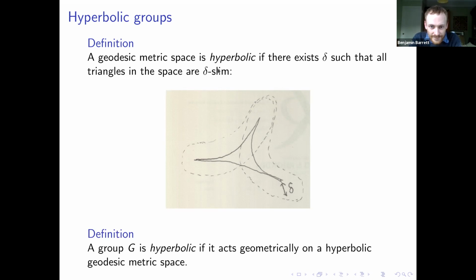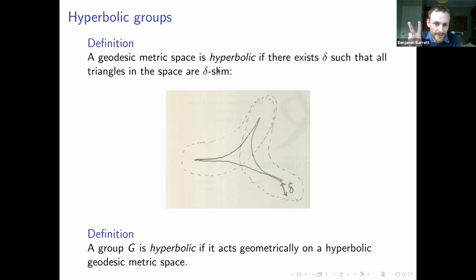So geometrically, that's an adverb that is being attached to an action. I'll just tell you in words what it means, but I don't want to get bogged down in really technical details or anything. So geometrically means three things. It means, firstly, by isometries. So obviously you'd want this, otherwise there was no point really in assuming that the space was a metric space. So the action definitely has to be by isometries.